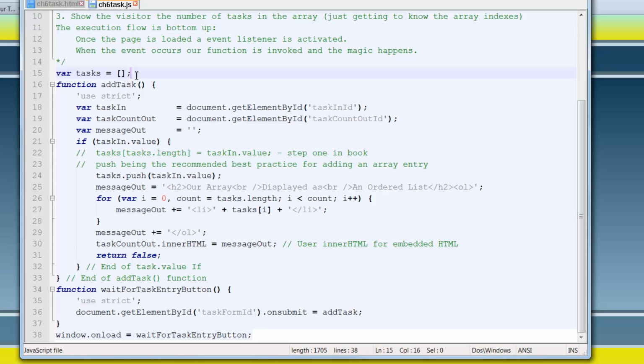Normally we wouldn't do that, but we have to do it as a global variable because otherwise it would not exist. Each iteration, it would only exist for the time of that function. So just looking at creating the global variable, our tasks array, and the JavaScript, bottom to top.